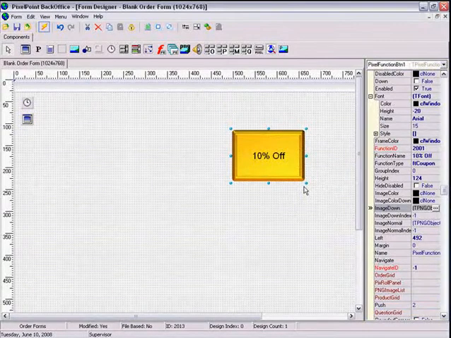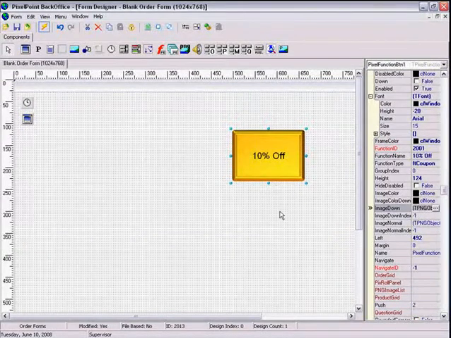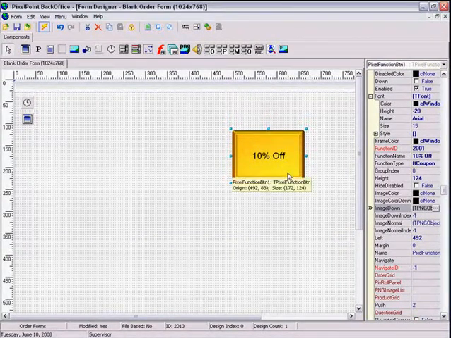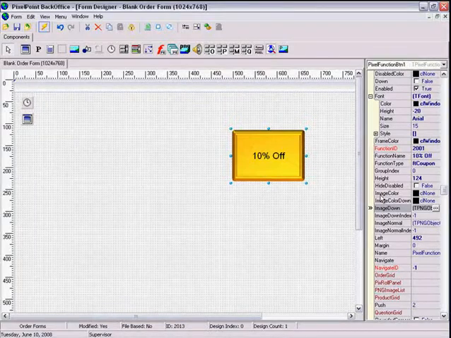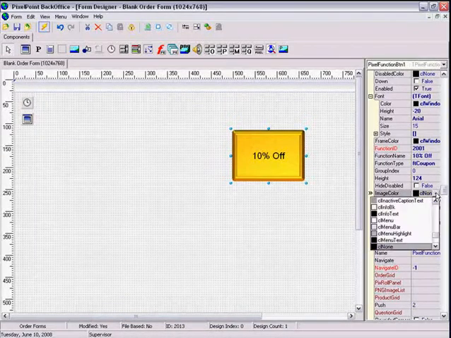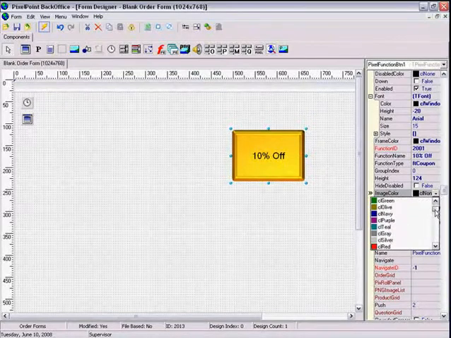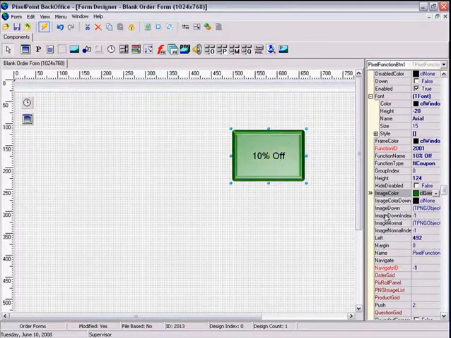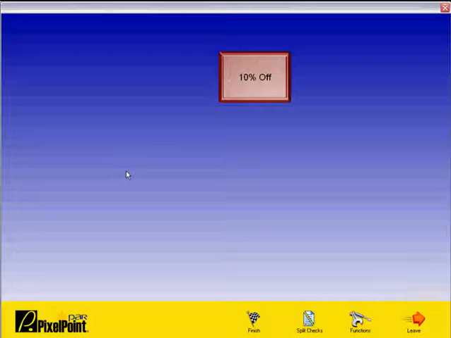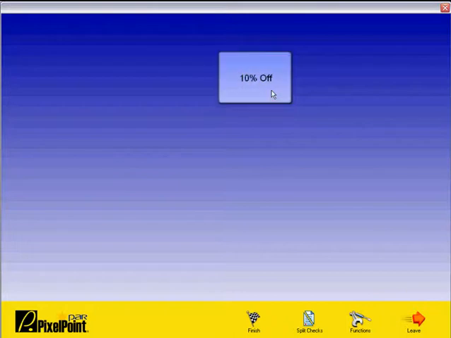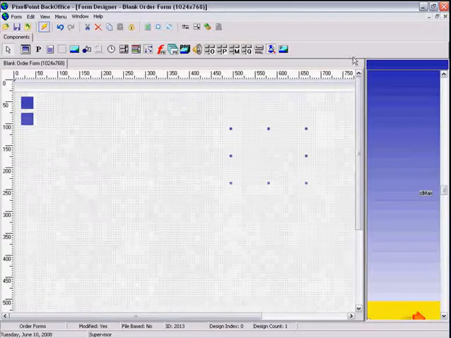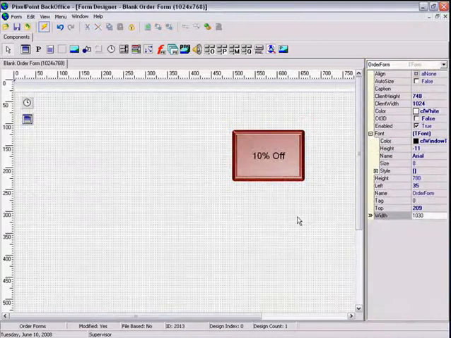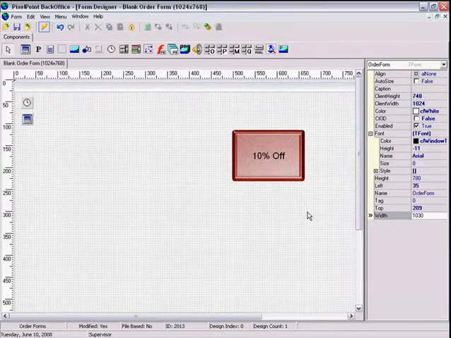The last thing I might want to change here is the gold. The gold looks really nice, but my color scheme is a different color. So I can also go to where it says Image Color. I select on this and come up with my list of all the different colors, and I may want to change this to a green. Now it takes that image and colors it green, or I can make it maroon, or some other color like that. Then when I run it, it shows up in that color with that image and still changes to the blue button when I select it. So this gives you a running start in terms of how to go about applying images to your buttons and making them look really nice.